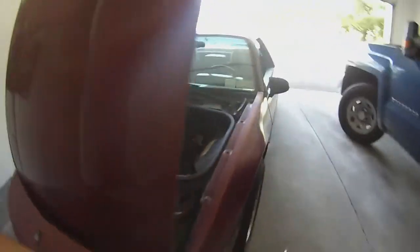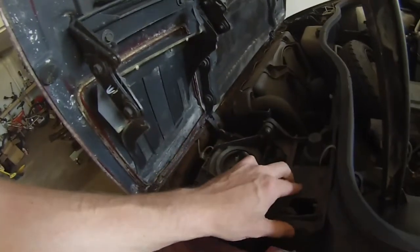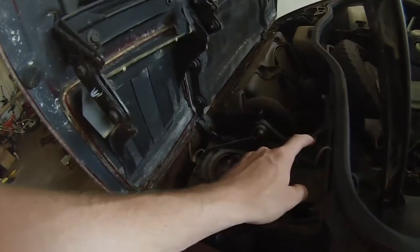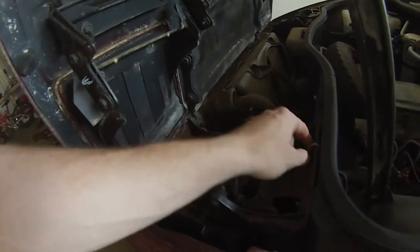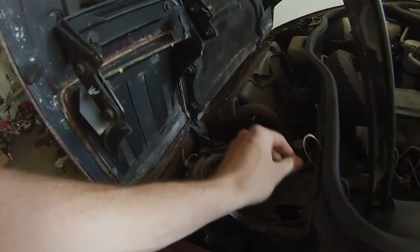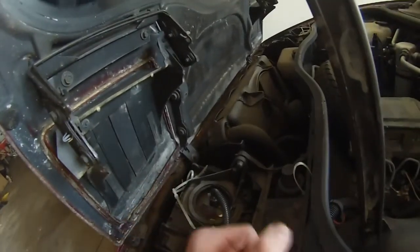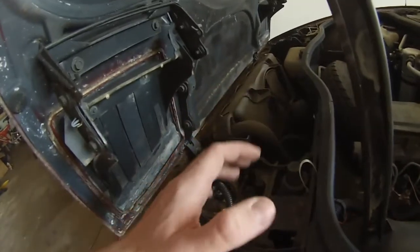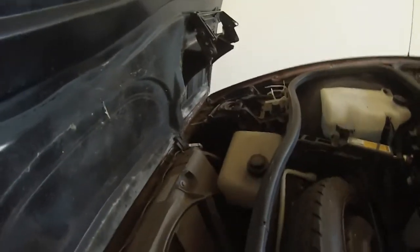As you can see, come around the front of the car, you've got your two headlight doors on the hood. If you come around here, you can see this is your headlight itself, your headlight bucket, and this is your headlight motor. You can see it spins and nothing's really happening. So that's broken. For some reason, previous owners put zip ties everywhere. Whether they were used to hold the headlights up or what the deal was, I'm not sure. You can see even more zip ties over there.